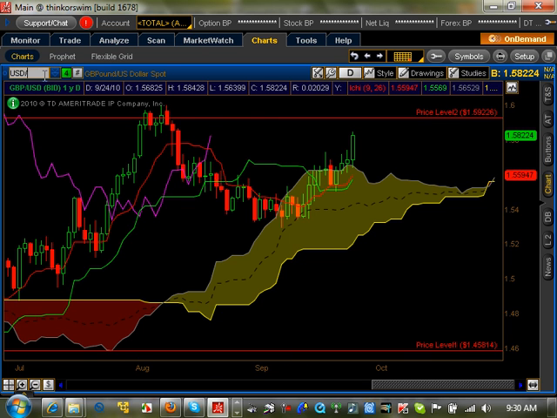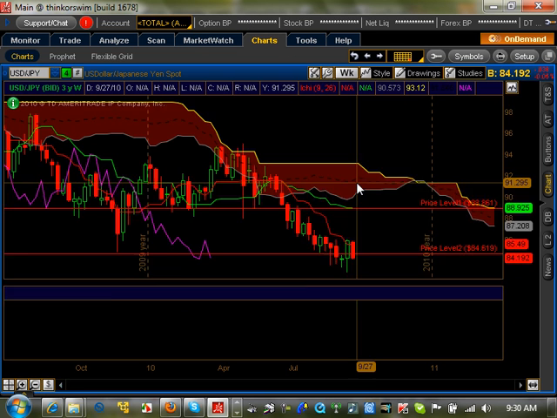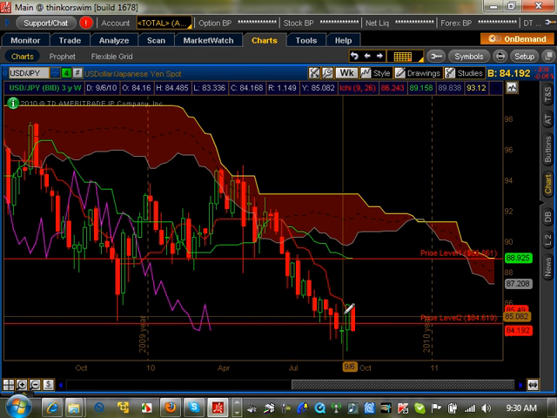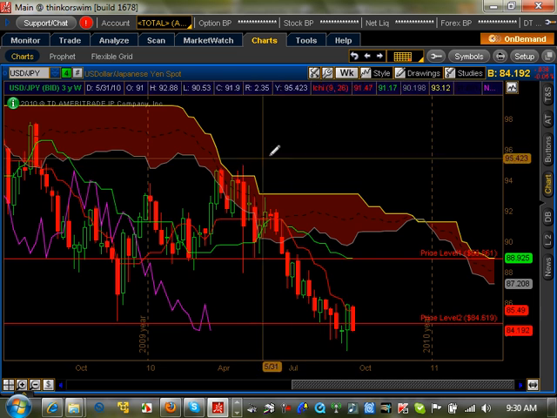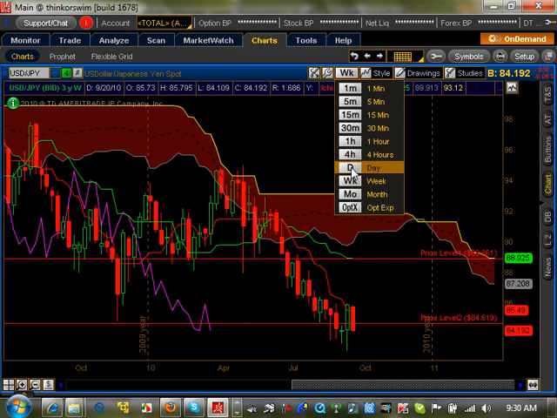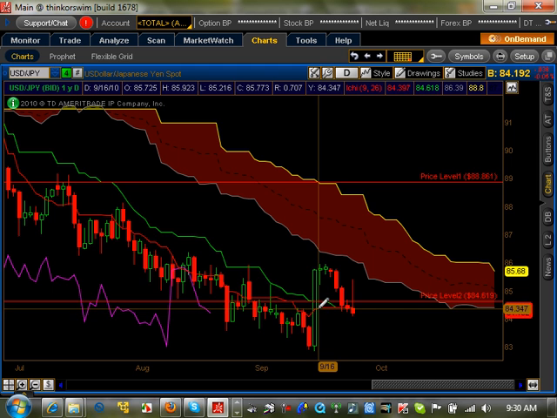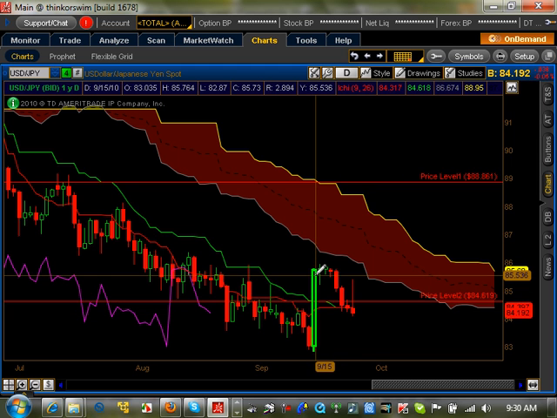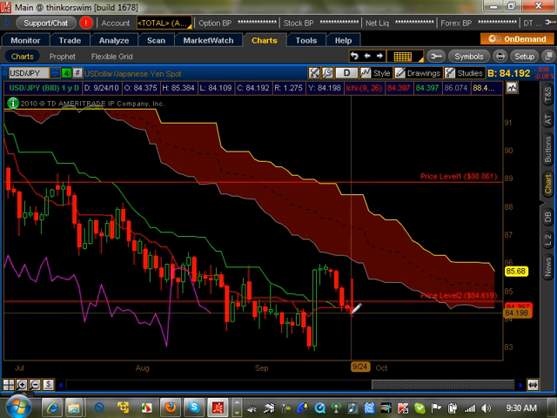Okay, let's go look at a yen pair. Let's go look at a weekly first. You could see the weekly, it bounced off the Tenkan-sen line from last week, and we went below the Tenkan-sen. This trend is still very, very intact as far as the weekly is concerned. Okay, let's go look at the daily. Look at the daily. We retraced 50% pretty much of the big gap bar that occurred when the Japanese government intervened.